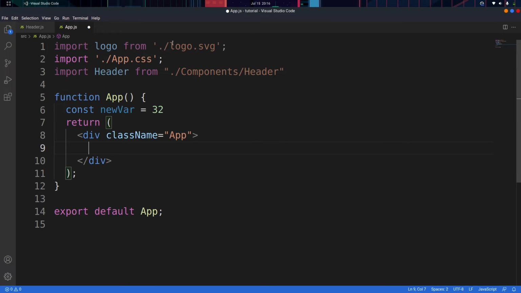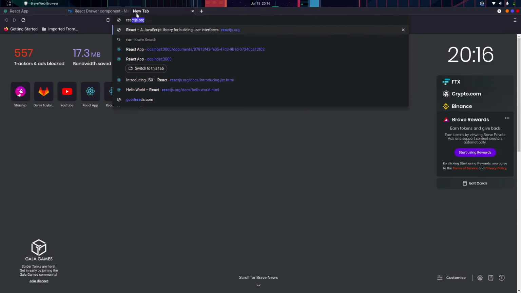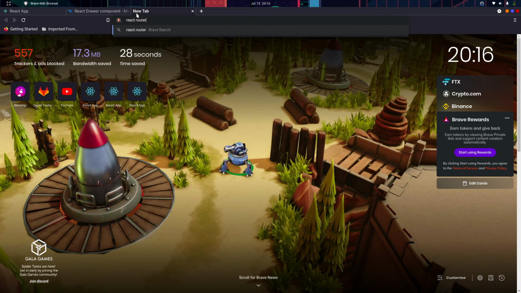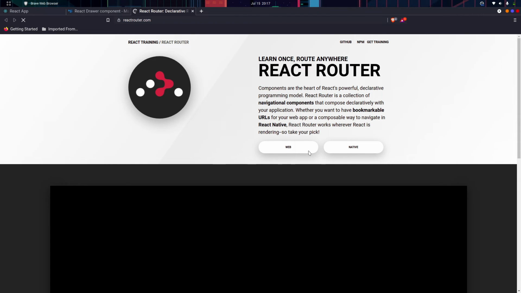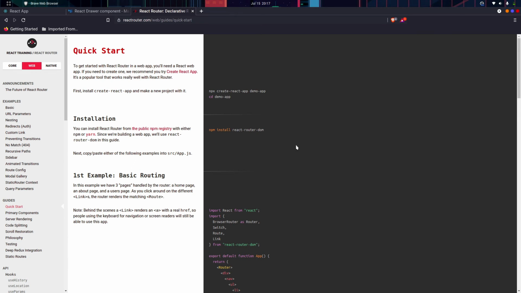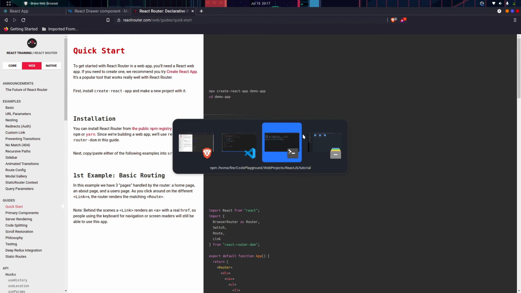In React we have React Router, in Angular we have Angular Router. So React Router is an awesome React router. Now you can use a third-party router also, but this is from React, so you can just use this, or you can use any router if you like. Now React Router is a little bit easy for me, so you can just install this with npm install react-router-dom. So let's install this.